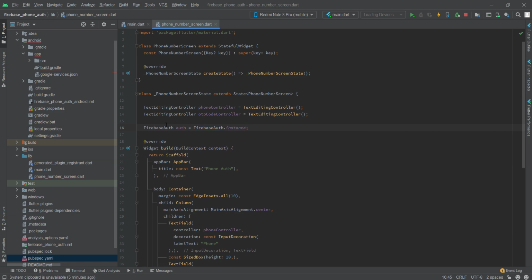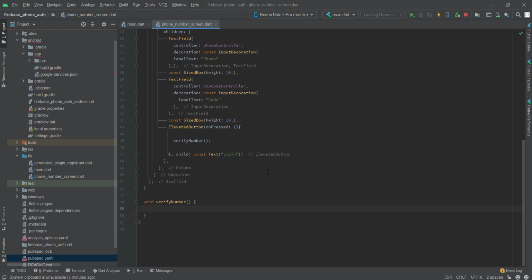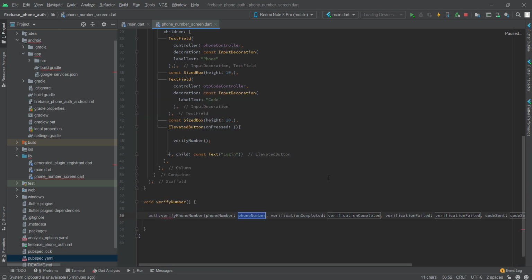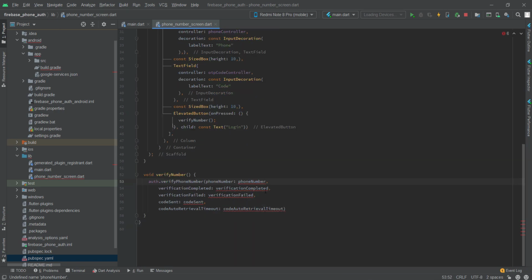Okay, after that we go into our verify number method, auth.verifyPhoneNumber. There you can see multiple things we need to provide: phone number, when the verification is completed, when the verification is failed, when the code is sent, and the code auto retrieval timeout.